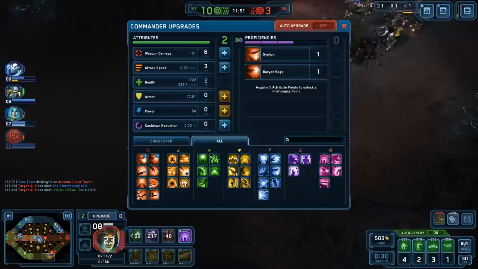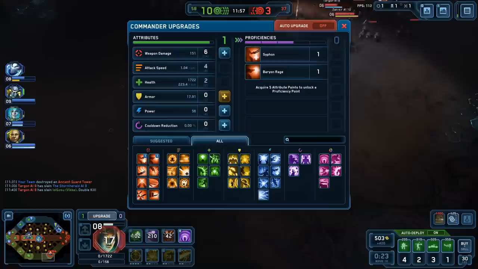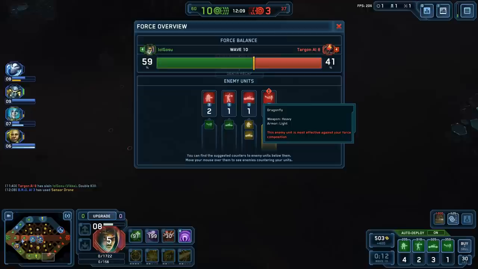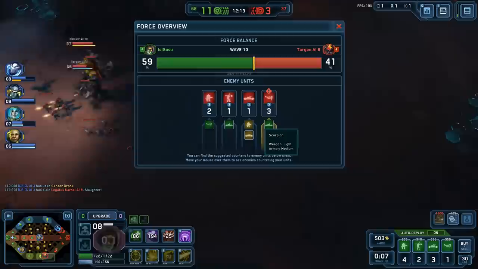So I guess if I have 5 in this, then I can upgrade it. But I have 2 here, so I can't even upgrade it. Unlucky. But I have a lot of weapon damage, so I should be fine. The dragonfly is the most effective against your force composition. So I need to build more scorpions, basically.